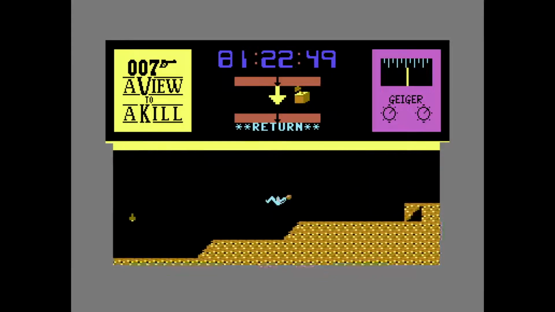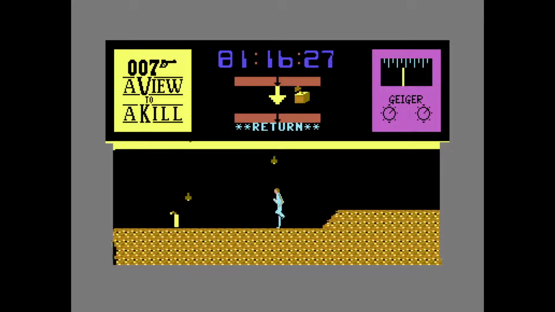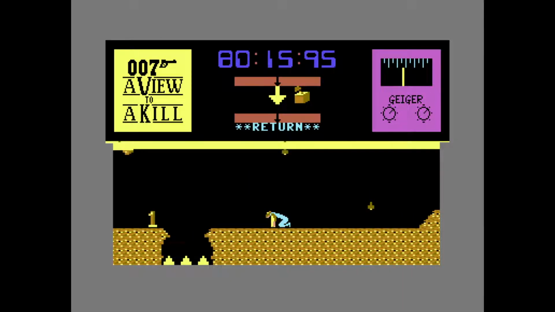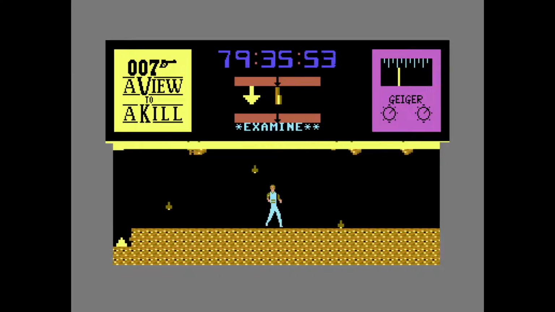So now we'll run across to the left-hand side, and we're going to find number 1 soon. Avoid the drips. You only really need probably 1 or 2 sticks of dynamite at most. There's number 1. Examine, grab number 1. You don't really need it, and there's a lot of dynamite, but not really necessary.